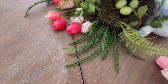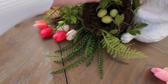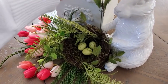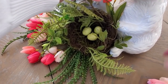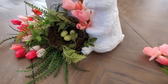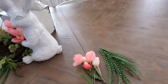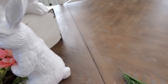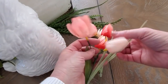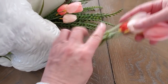And I think I'm just going to use a couple pieces of the tulips, kind of tuck in back behind here because the bunny looks like he's kind of holding all this up. So he's going to be holding the bird's nest and a few tulips here. Now I have a few more tulips left and some greenery, so I'm just going to tuck in a piece back here between the bunny and the box and some more of the tulip pieces.